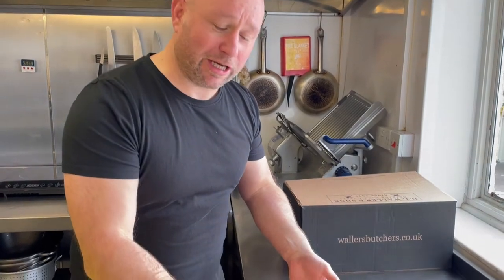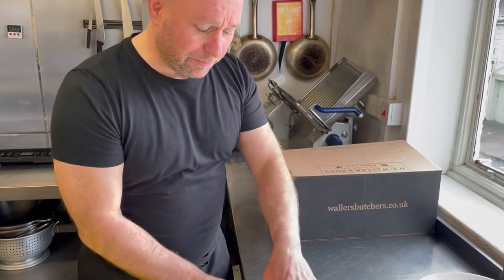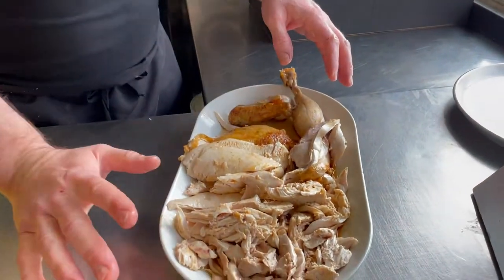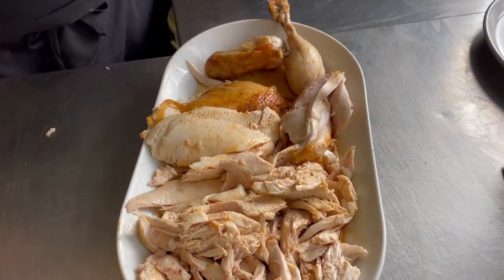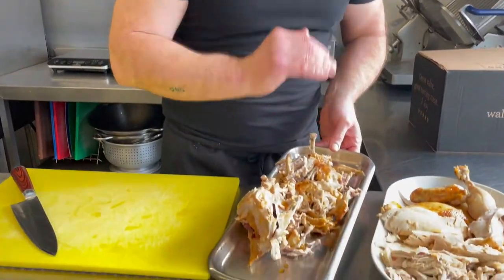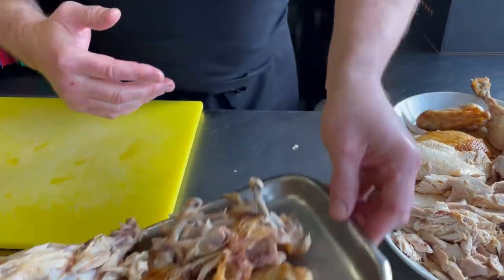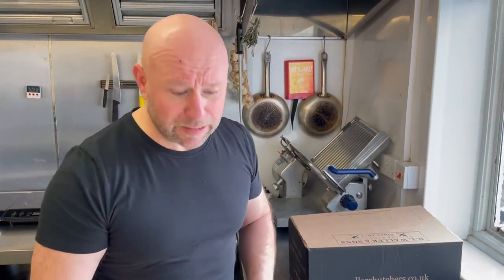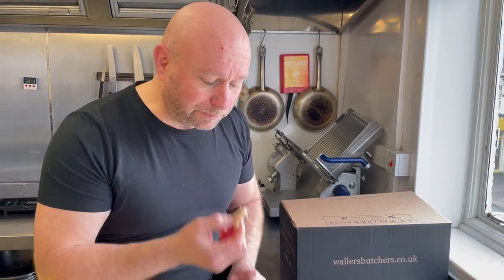There you have it — the chicken all taken off the carcass: eight slices, the wing, drumstick, and thigh. Plenty of meat there for four to six people. You should even get a stir fry out of it, some sandwiches, or even a nice salad. You've got all the bones and the trim — drop them into a pot, make your own chicken stock, make your own chicken soup. The only thing limiting you here is your imagination, and the best part is the eating — it is absolutely divine. Very little seasoning but beautiful flavor.